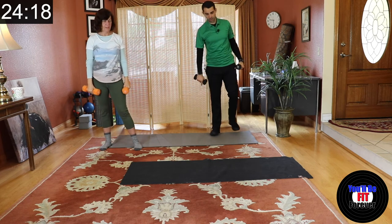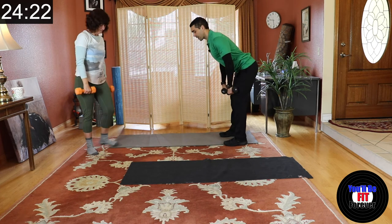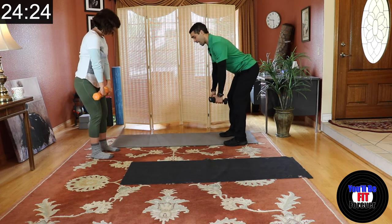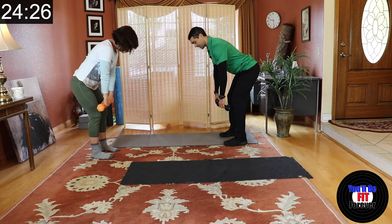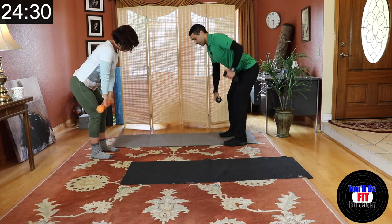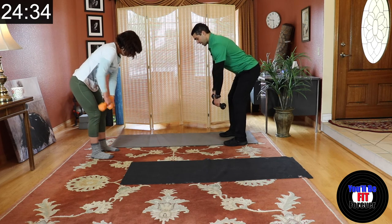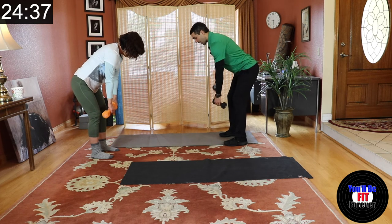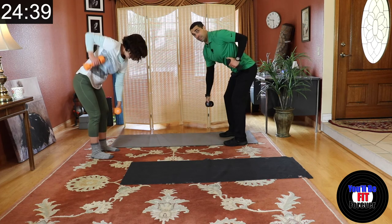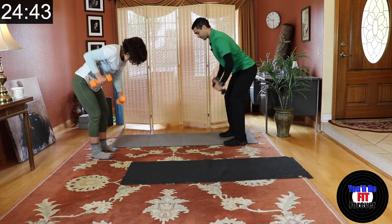Okay, so we're going to be folded at our waist. So we're gonna bend at our waist, back is straight. The weights are gonna be hanging in front of me. All right, stomach's engaged. I'm gonna start with my left arm. So left arm, bend the elbow, weight comes up, and then I'm gonna switch. Now, as one weight's going up, the other weight's going down, it's called a piston row. So, boom, and boom.